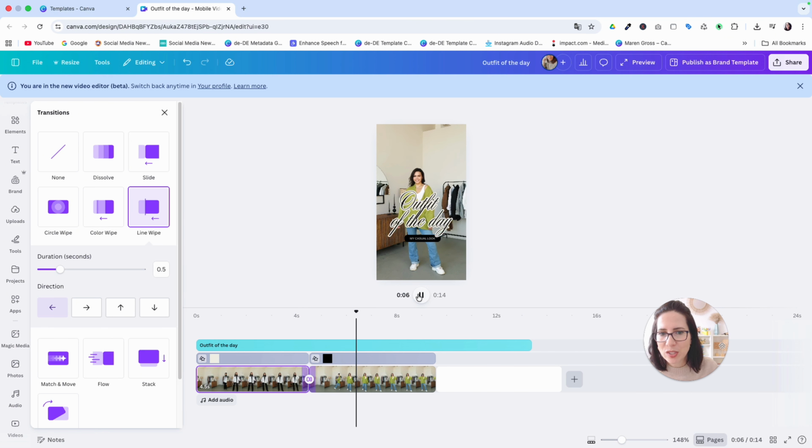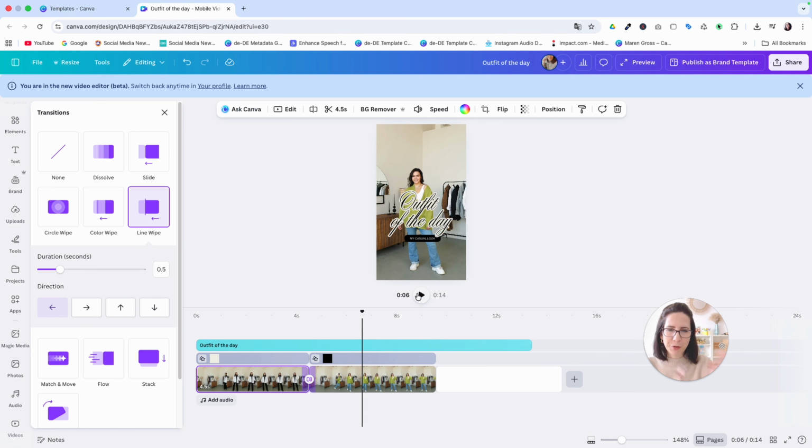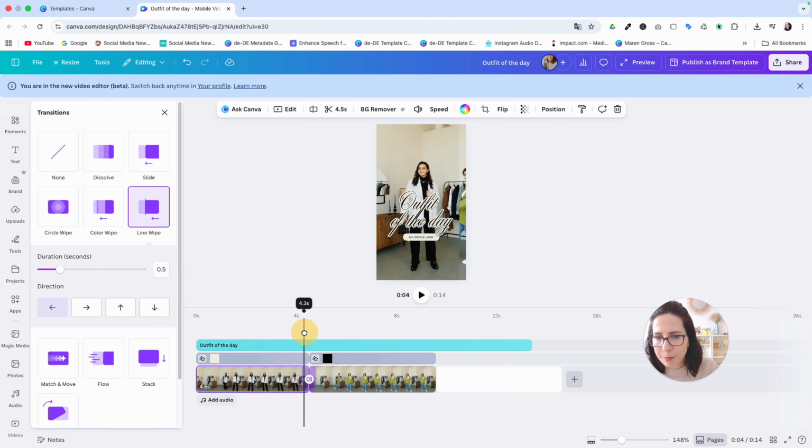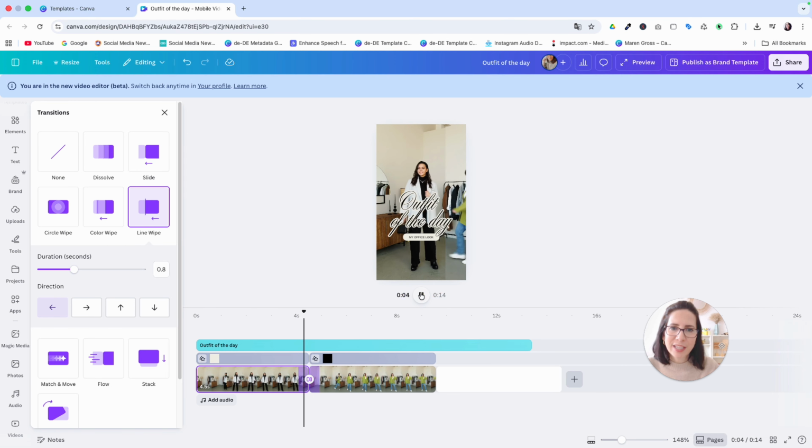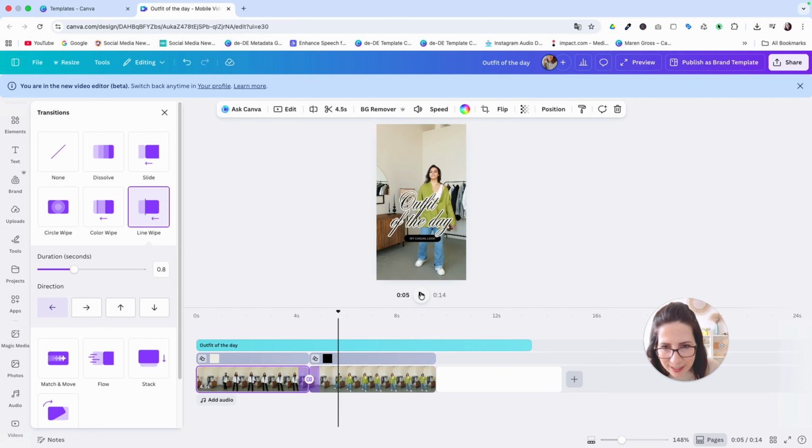Yes, because then you see the changes of the outfit. It's more visual. I really like that. Let's just play with the duration. The direction, yes, I want that to appear this way. This is already nice. Let's see if we can just increase just a little bit of duration. I like that for the drama. So let's see. Nice. I really like it.